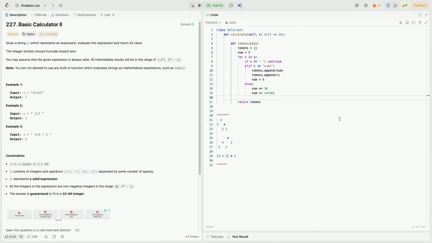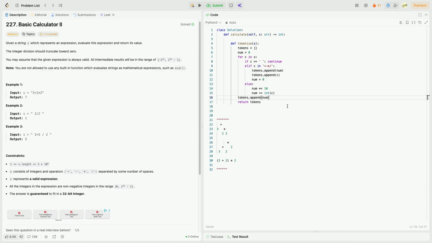All right, so I think this would be our tokenization, except at the very end. The last token in the string is also always a number. So we would have to add whatever number we've built up until that point at the very end again. Right, so that completes the tokenization.